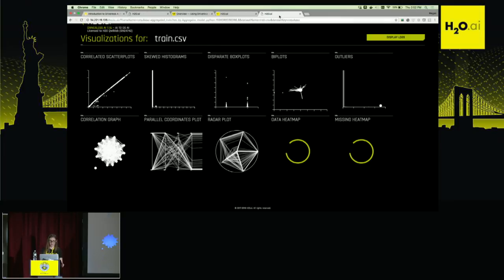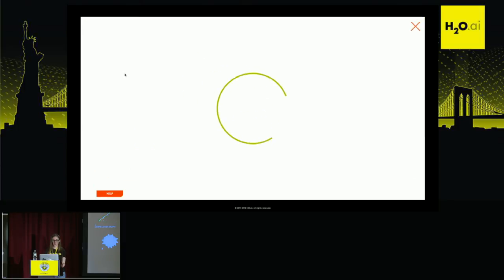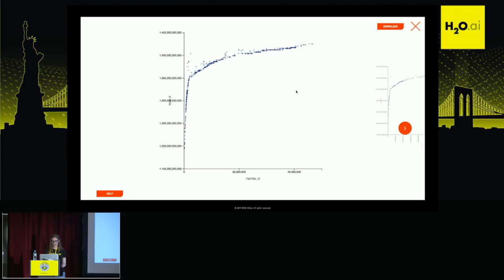OK. So everyone should see something like this come up. We've already looked at it before. But I really just want to quickly look at the correlated scatter plots, because I did notice something interesting here. So if you click on the correlated scatter plots, we'll see that member ID and issue date are correlated. So the issue of the loan is highly correlated with the member ID.